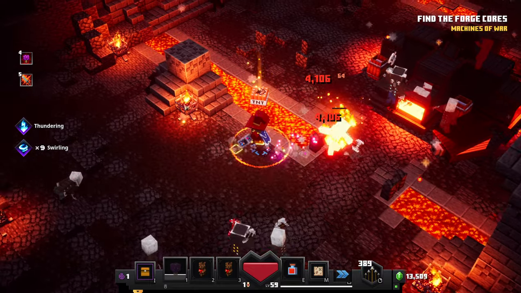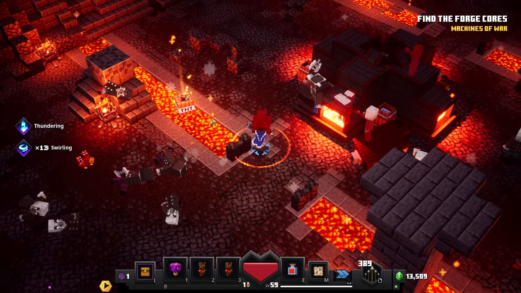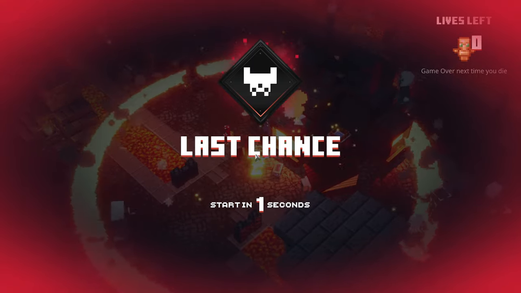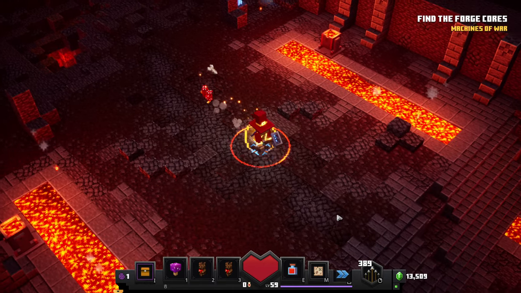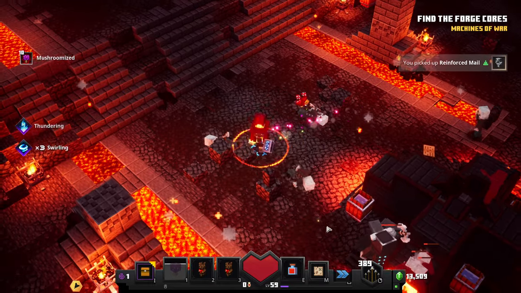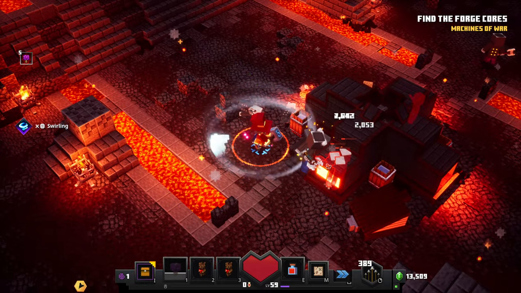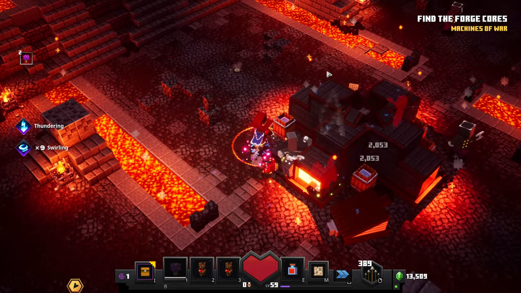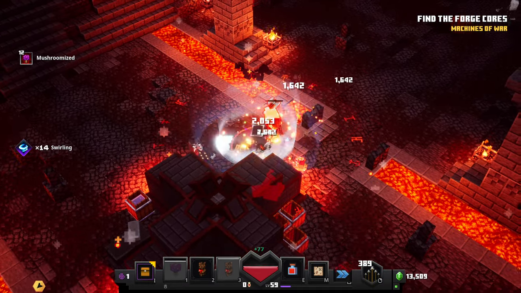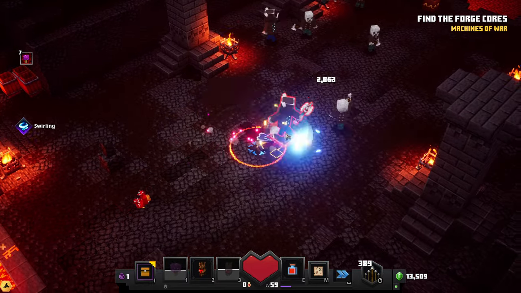This is where all the villagers are at. What? What? There's like four dudes in the wall there. What? Hello? I'm getting trolled right now, I swear. That was crazy, what the heck? Alright, oh my goodness. Unnecessarily hard.